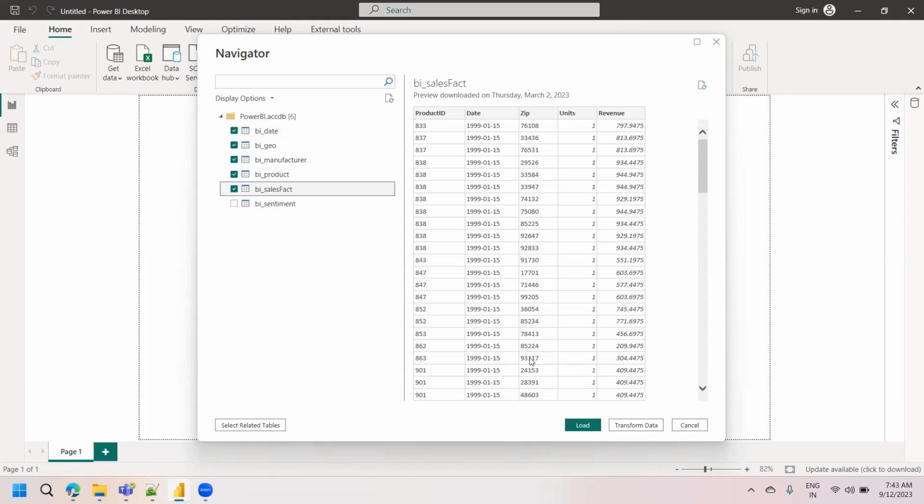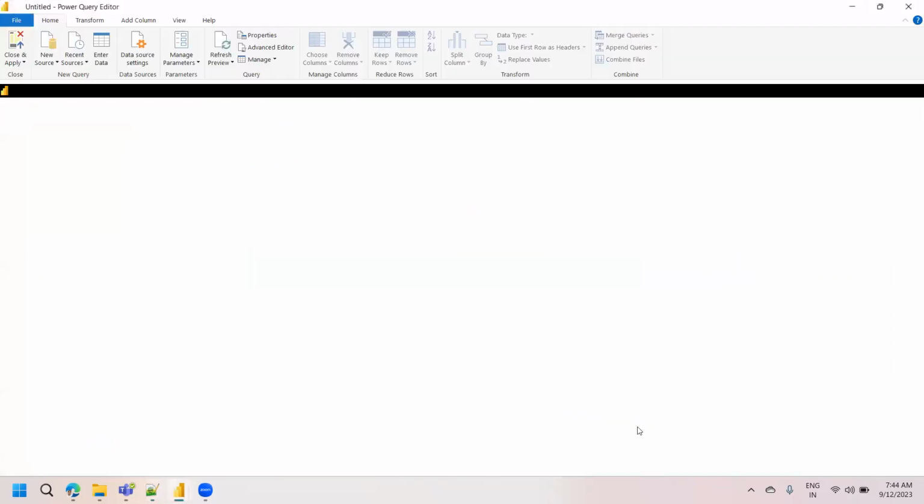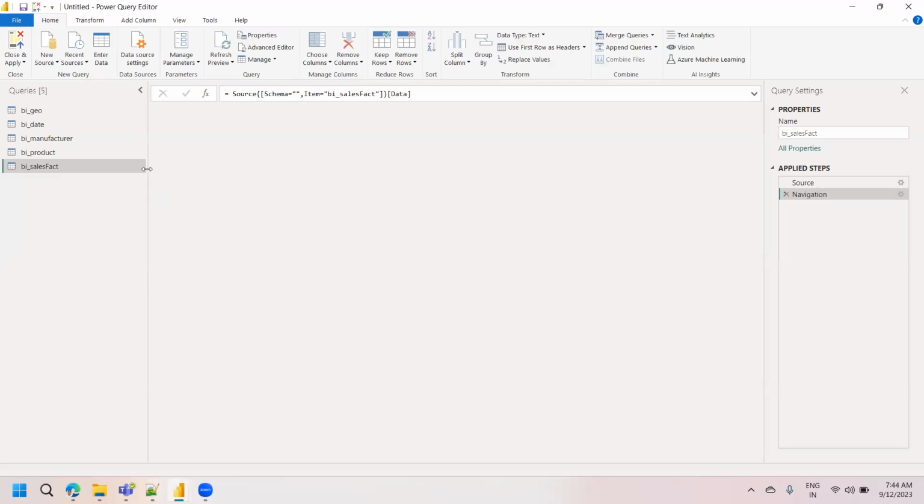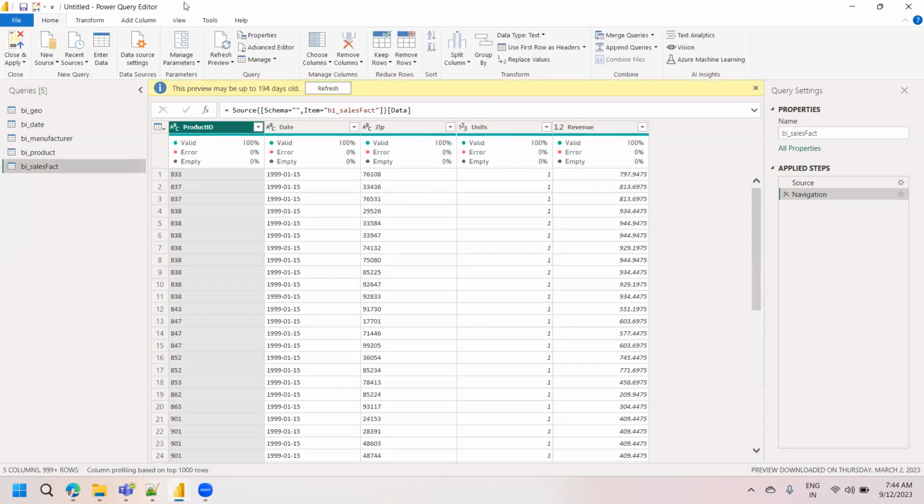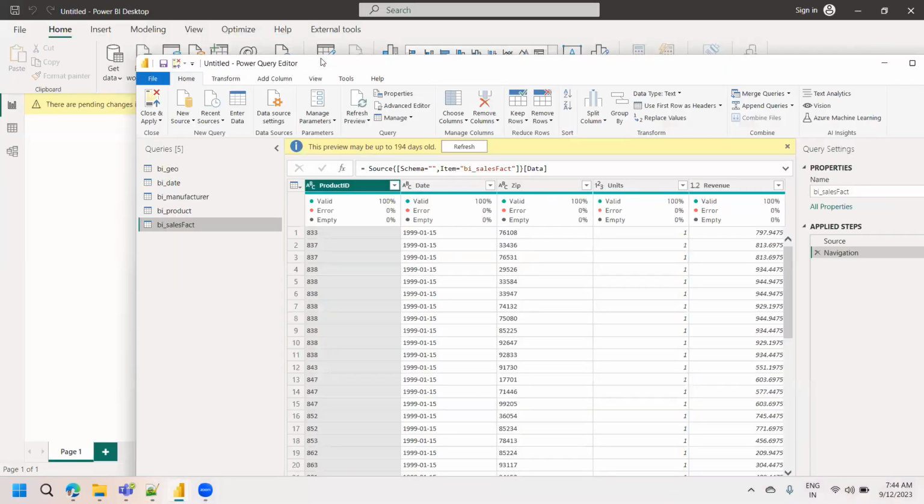Good. Please remember, if you are connecting directly via Power BI desktop, don't load it. Try to cross verify some basic sanity checks, like what data types have been allocated, how many columns there are, and try to understand the data. Okay, that is important. Transform. Click on Transform. Once you select Transform data, another window opens, Power Query Editor.